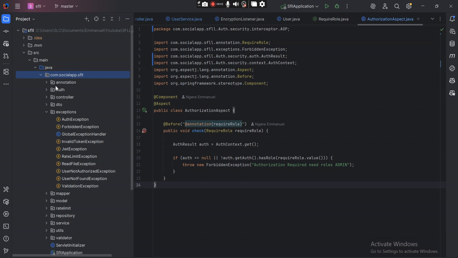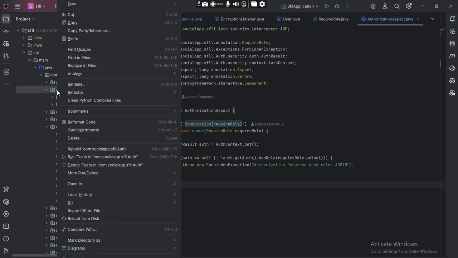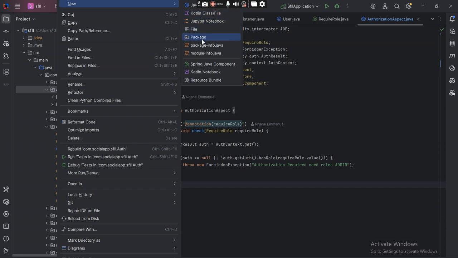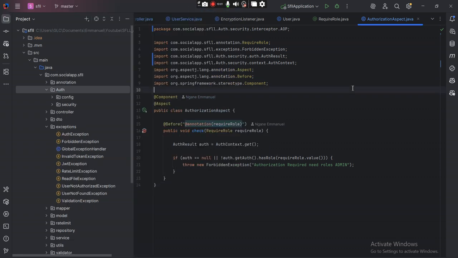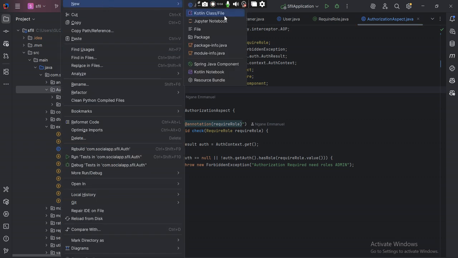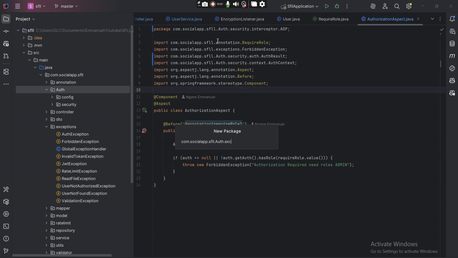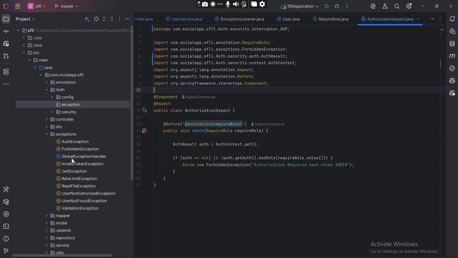But rather than do all of that in there, I'm going to create a package, and I'm simply going to call it exception, so it's not plural, it's not with an S. And I'm going to move all of these auth related exceptions: forbidden auth exception, JWT exception, invalid token exception, rate limit exception, user not authorized exception, validation exception.